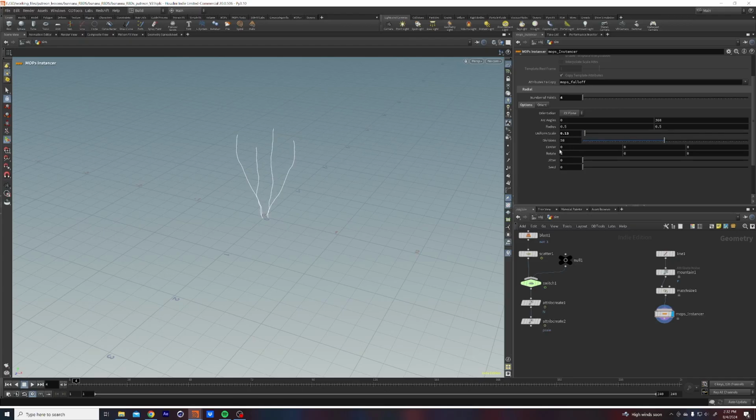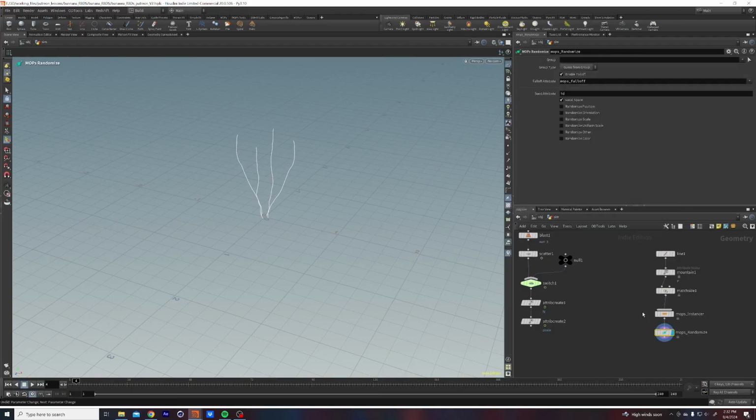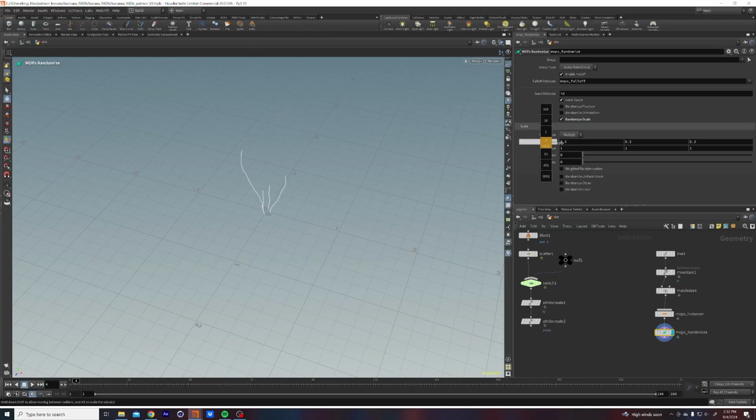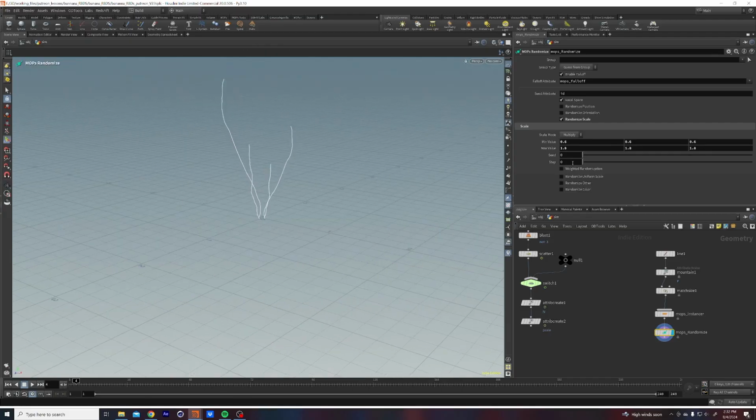And then maybe let's put a mops randomize beneath it. And let's randomize the scale. And I want it to be from a minimum value of 0.4. Let's go max value like this. Something like that. I can change the seed a little bit.